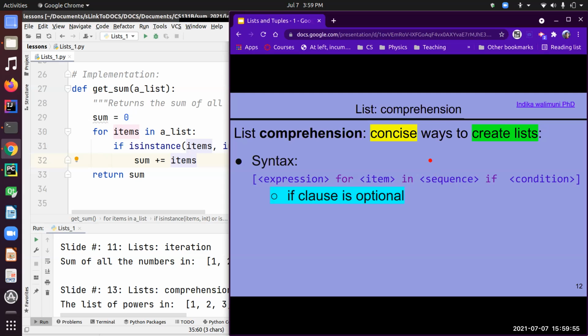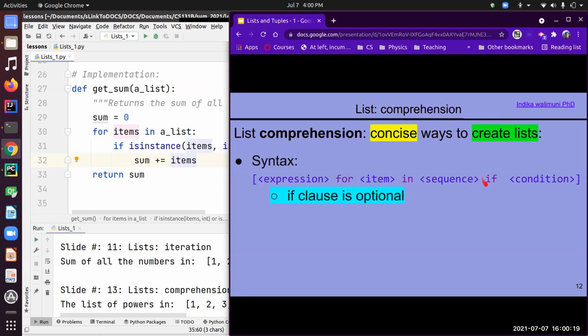So to create a list using list comprehension, we need to have another sequence, an iterable entity. It could be a container as well. So we use that, which is this right here. And we use the for loop to iterate that sequence one item at a time.